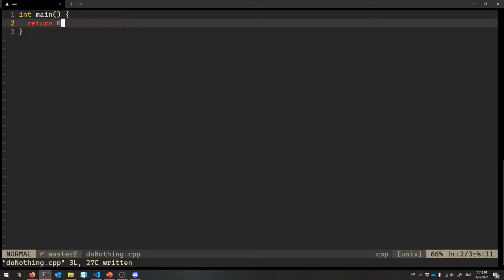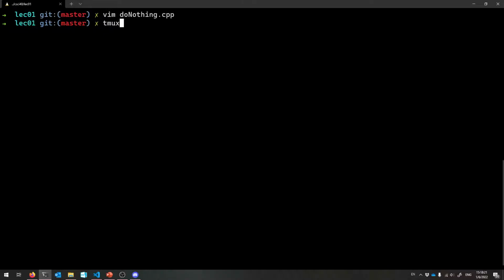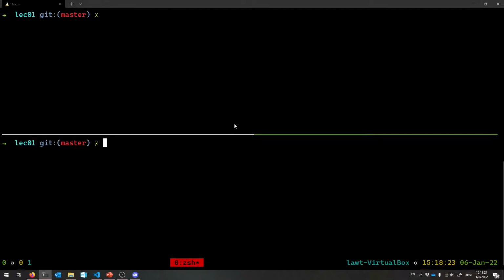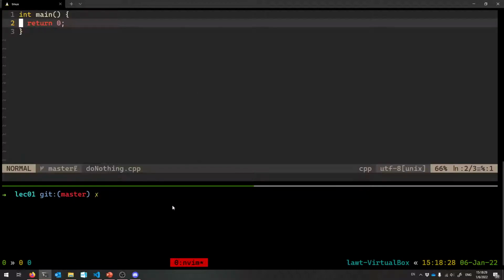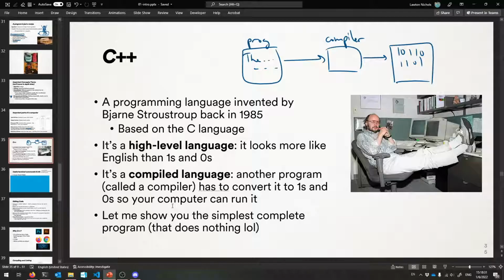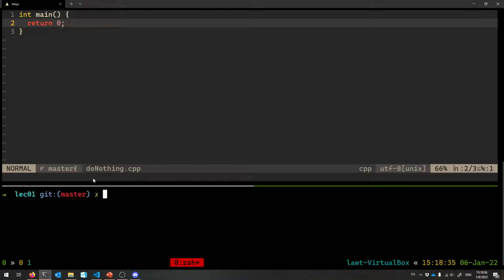So get used to this, memorize this. Eventually, that is going to be the first thing that you write when you write a program, a main function. So this does absolutely nothing. Let me prove that to you. Let's go back, actually. How do I want to do this? Let's do this. So now I have 2 terminals. Let me open up the program again, and then let me compile and run it for you, okay? Yeah, let me just show it to you very quickly.